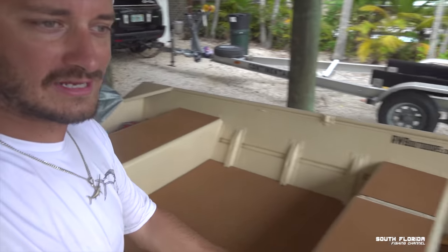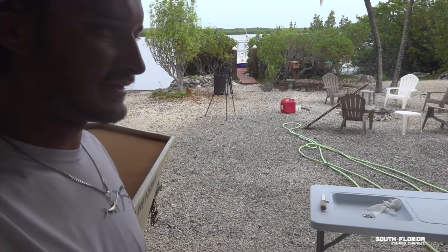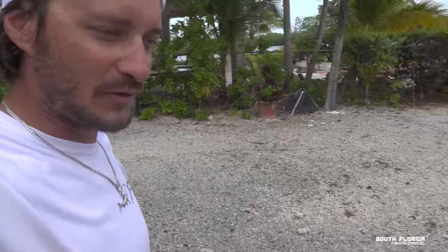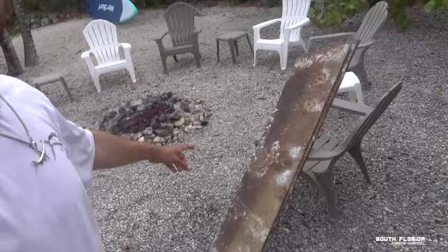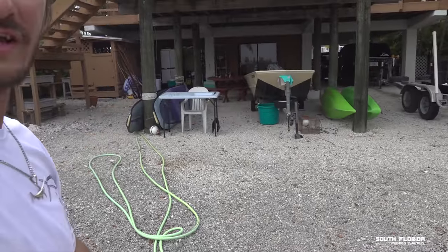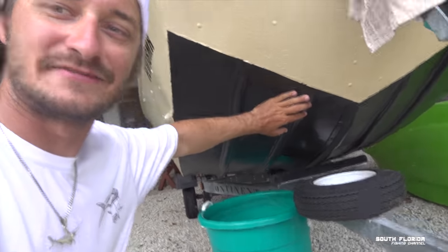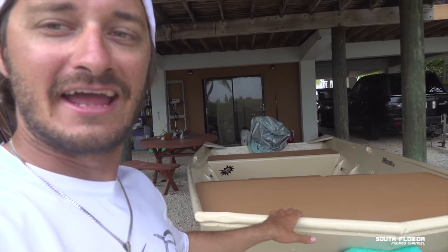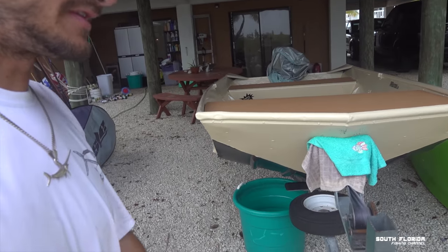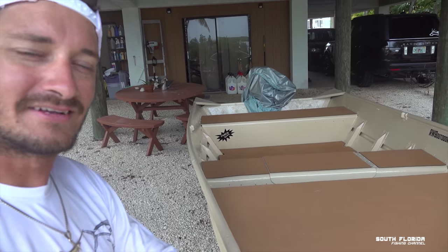And speaking of good times, I got a can of fuel over there in the old transom. And what better way to end this video by burning this old rotten transom from the old Jon boat, which is now freaking new Jon boat. Sexier than ever. This super slick is freaking slick. I can single-handedly push this Jon boat off of the trailer because the bottom is so slick. But y'all will have a chance to see her perform in lots and lots of adventures.